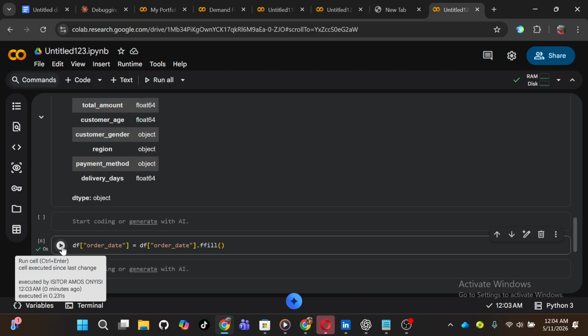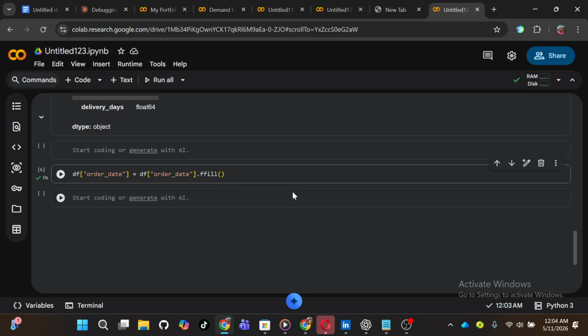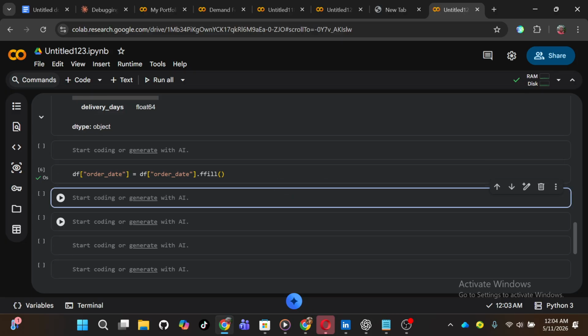In other words, if I have a row maybe in that order date column that has a particular value before the missing value, for forward fill, the one that is under will be the one to fill the one that is above. I hope that makes sense. So we are now going to the next column. We are filling up the next column.